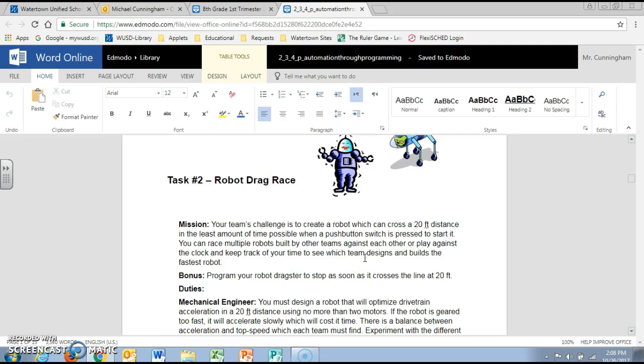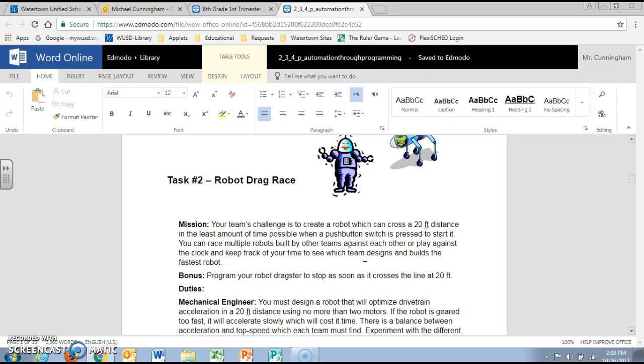Now, things you need to keep track of and kind of understand are that wheel size makes a difference. It makes a difference in how fast it goes. It makes a difference in how fast it accelerates. It makes a big difference. Gear size and gear ratio also are big factors when you talk about acceleration and you talk about top-end speed.